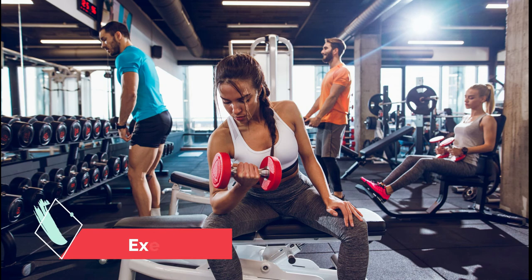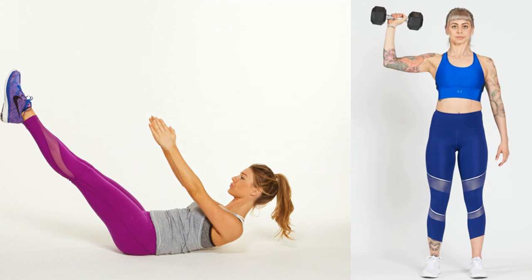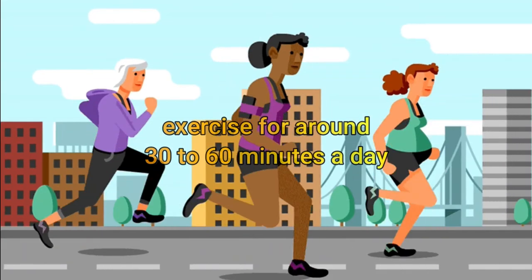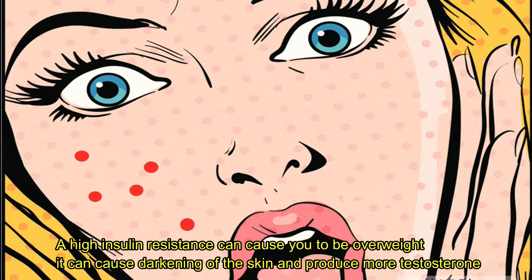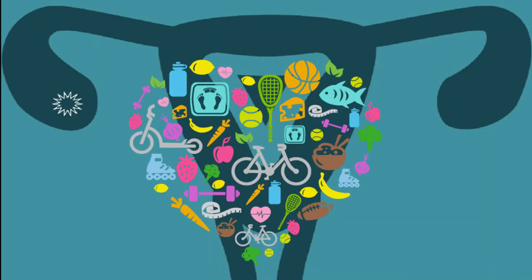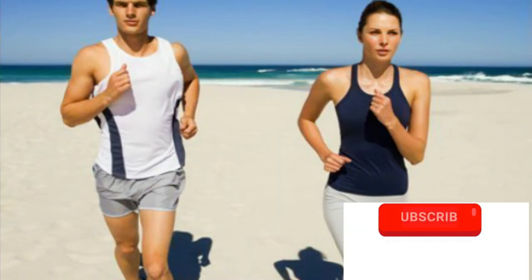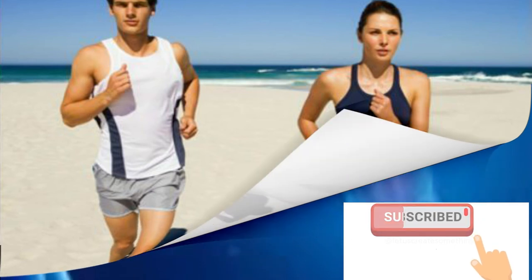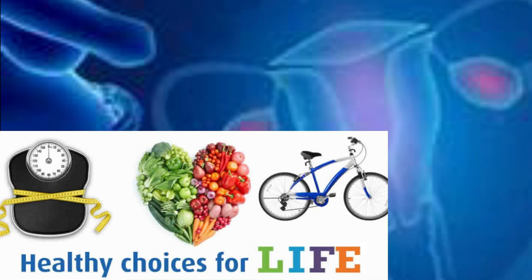Exercise: Along with the right kind of diet, it's absolutely crucial to exercise for around 30 to 60 minutes a day, as it can reduce your insulin resistance. High insulin resistance can cause you to be overweight, can cause darkening of the skin, and produce more testosterone. Other lifestyle changes to consider: PCOD, like many disorders, responds positively to proactive lifestyle choices, including exercise and daily physical movement, which can help reduce insulin resistance, especially when coupled with a limited intake of unhealthy carbohydrates.